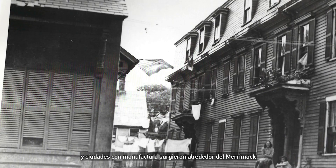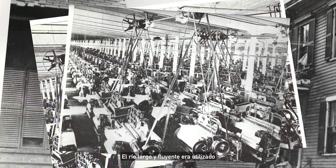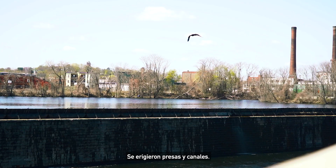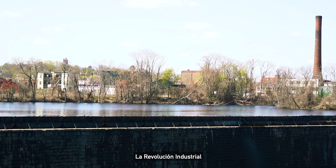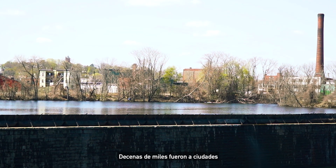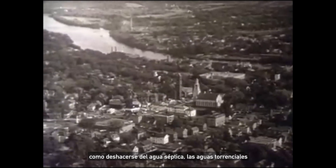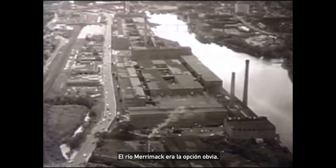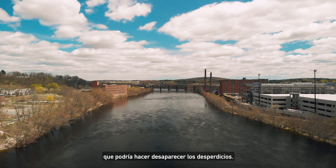In the 1800s, industry took off and manufacturing cities sprang up along the Merrimack. The wild flowing river was being utilized as a source of hydropower for factories. Dams and canals were erected. Farms and floodplains became city streets. Tens of thousands poured into cities like Lowell and Lawrence to work the mills. These cities had to deal with a crucial problem: how to discard sewage, storm water, and other wastes from the mills. The Merrimack River was the obvious option — a continuously draining water source that would make waste disappear.